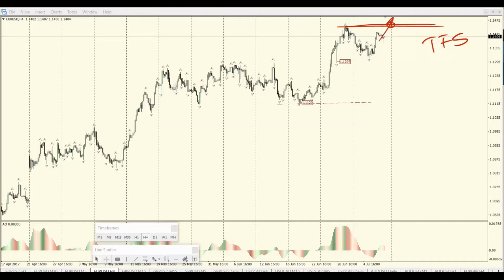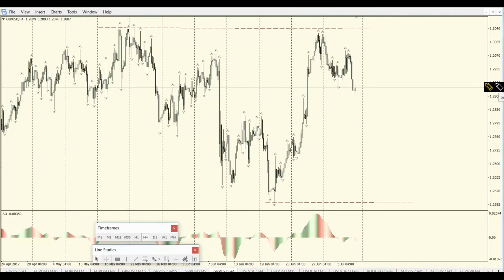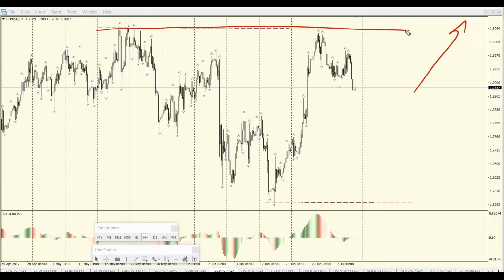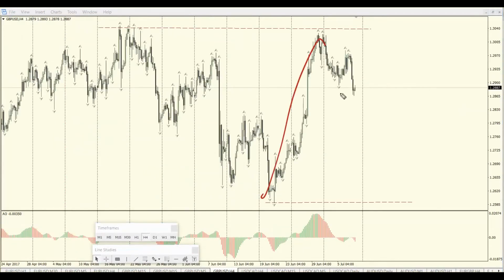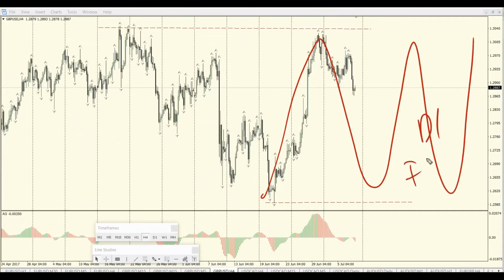Next pair is British pound. If you remember the review from last weekend, here is a link. If you didn't watch it, watch it. We were talking about this reference point here, that if British pound breaks through this reference point, you can see it better on D1, then we will come back to this trend phase up. But as you can see, we just touched it a little, but we never broke through it. So this pair is still in a flat phase of D1 level, D1 flat.